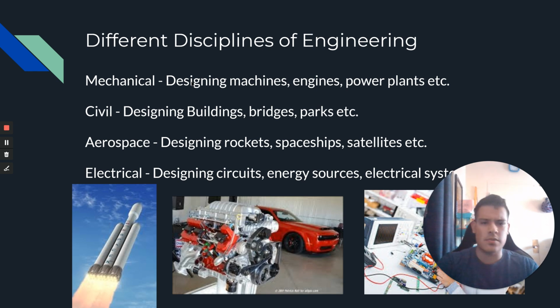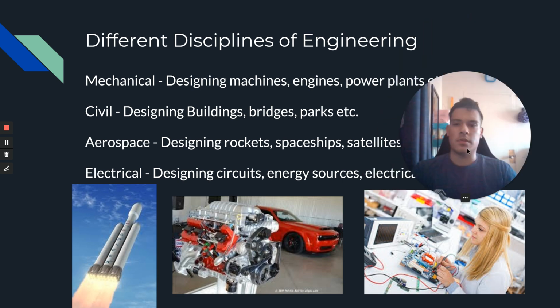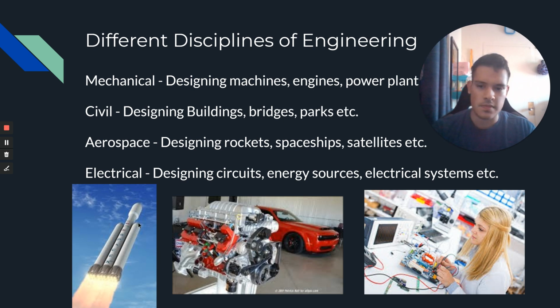Aerospace engineering has to do with rockets, spaceships, satellites, and you know it. Electrical deals with designing circuits, energy sources, and electrical systems. So if you guys don't know what those things are, I have pictures down here to kind of show an idea. I know most of you know what a rocket is.